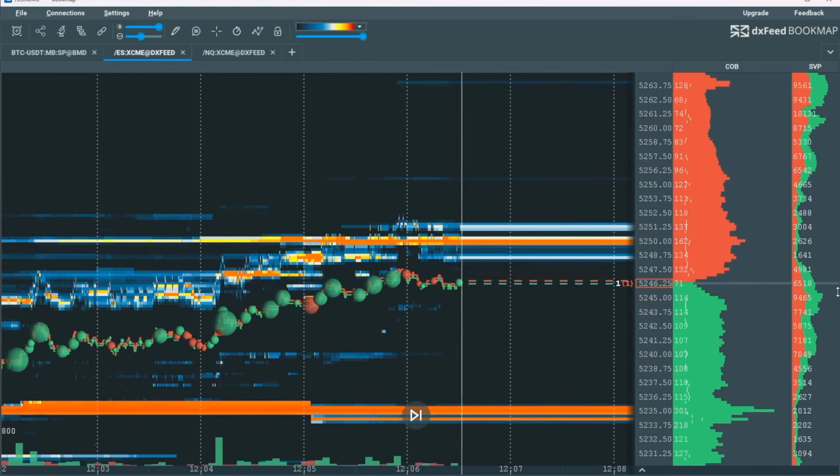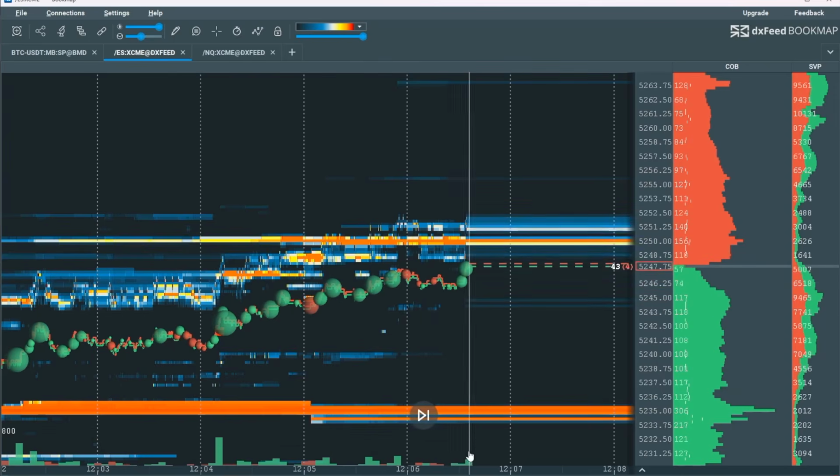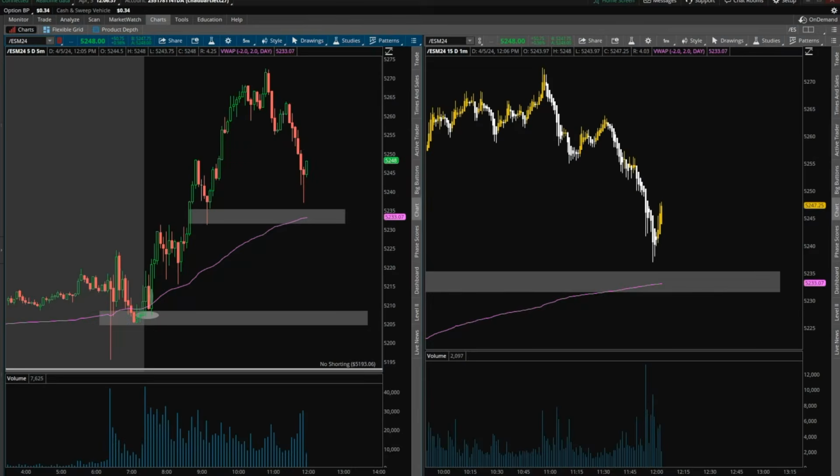If you're wondering where my stop loss is going to be, it's going to be just under these orders at the 233, 232 area on the chart. That basically will look like this. Either under this candle, or we can take a little bit more risk and do it under the VWAP area, which lines up with the Bookmap limit orders.